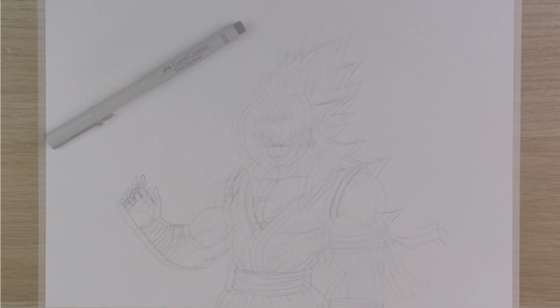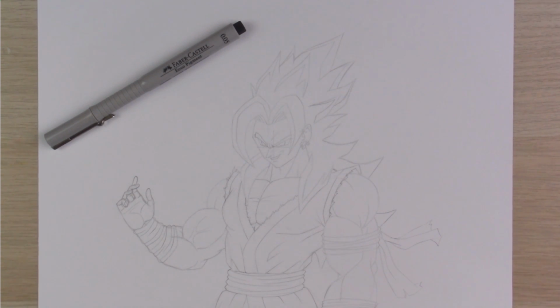Let's go! For that we need just one pen right now. I am using the pen from Faber-Castell 0.05mm. If you're using the pen from Copic, that's totally fine. These are the two brands which I would prefer. I choose the 0.05mm version because I feel very comfortable using it, because it allows me to work very accurately.